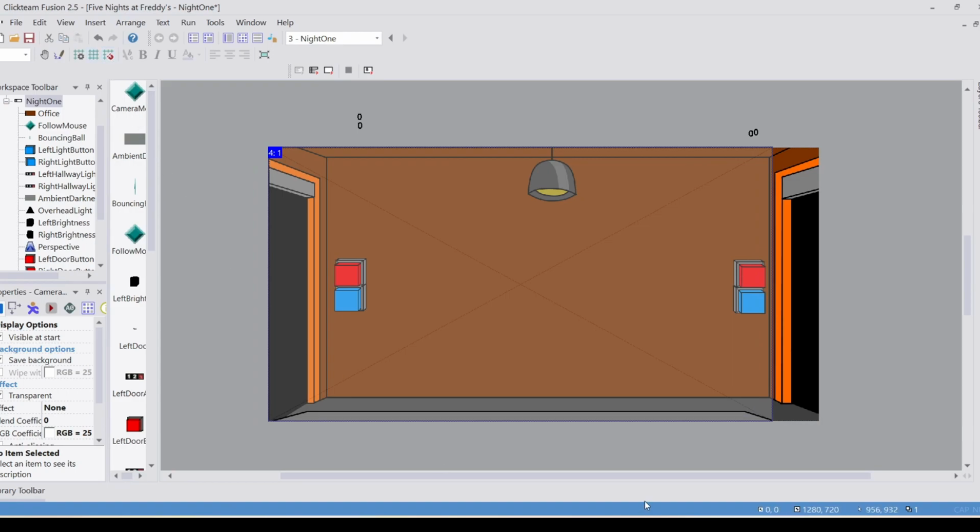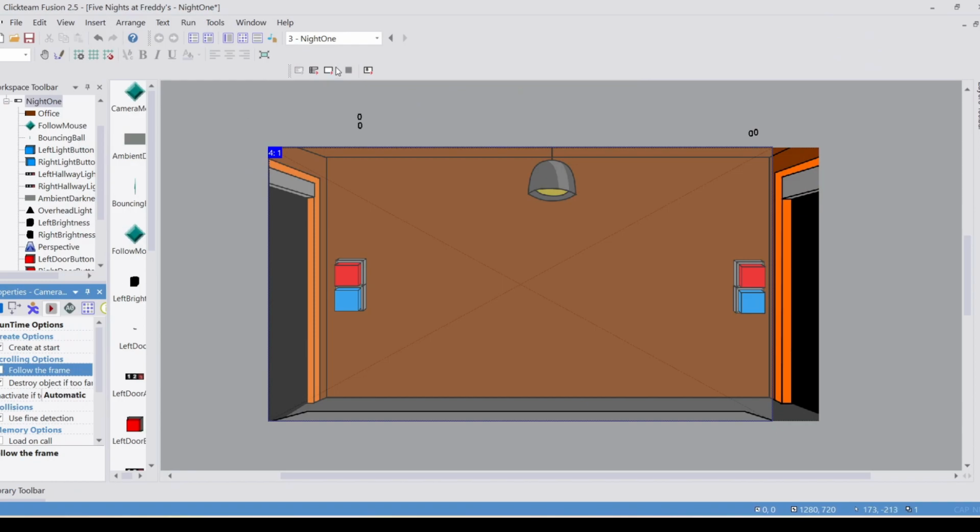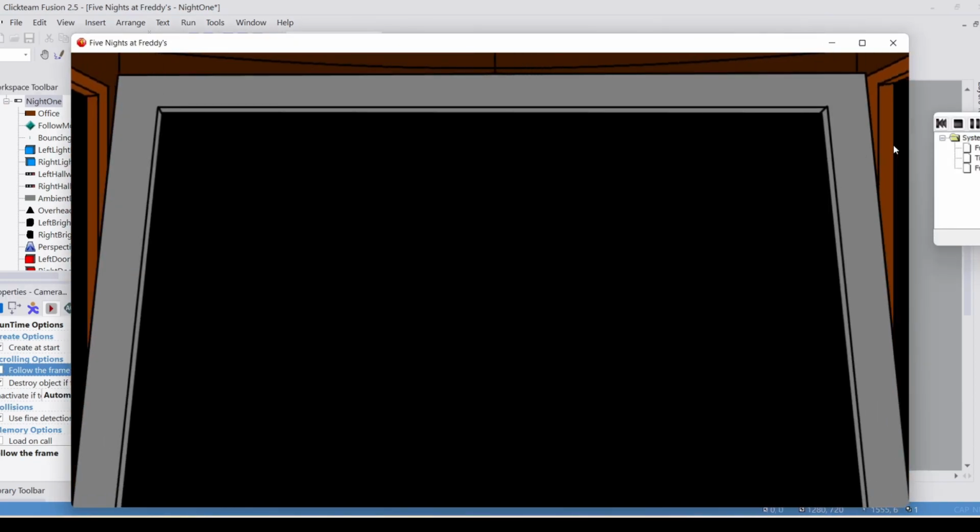Now the next step we want to do, and also before I get anywhere, every time you insert a new object for the cameras, be sure to go over, and I'm actually gonna do this right now. Select your camera monitor animation, go over to runtime options, and uncheck follow the frame. We're gonna do this for every single new object that we insert. I don't think it does it for strings, it only does it for active objects, but basically, every time you insert a new active object, just be sure you have follow the frame unchecked, because if you don't, it's just gonna stay in this one area, unless you want like a FNaF 3 camera monitor, but we don't want that. I don't want that, at least, so I'm just gonna uncheck that, and boom. It's working and it follows us.